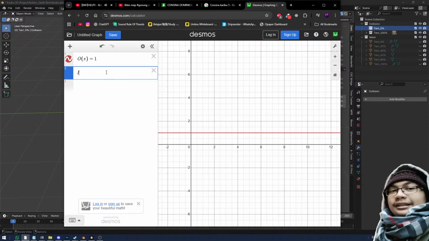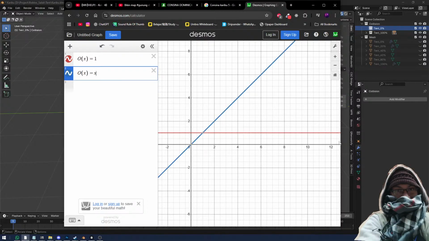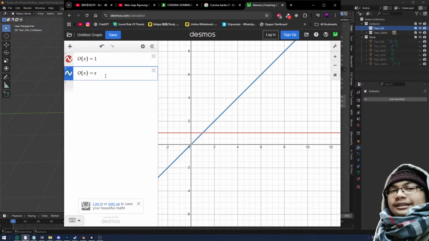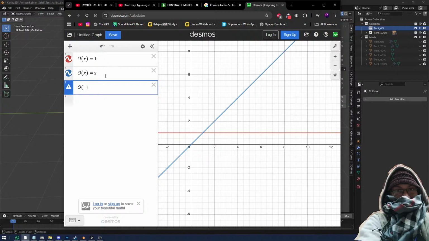But if we have a single for loop, it's going to go like this. And then if you have nested for loops, a for loop inside another for loop, it's going to go like this.